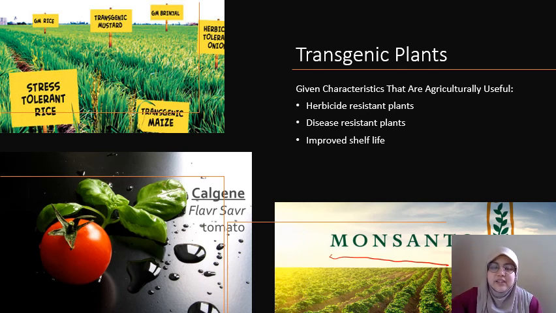The company Calgene Incorporated developed the Flavr Savr tomato. This transgenic tomato plant has been given a gene that encodes an antisense RNA for polygalacturonase mRNA. The enzyme polygalacturonase is involved in the ripening of fruit; it digests sugar linkages within the pectin found in the plant cell walls. So the antisense RNA binds to the polygalacturonase mRNA. It prevents it from being translated and it is degraded. So the tomato does not get spoiled as quickly as traditional tomatoes.